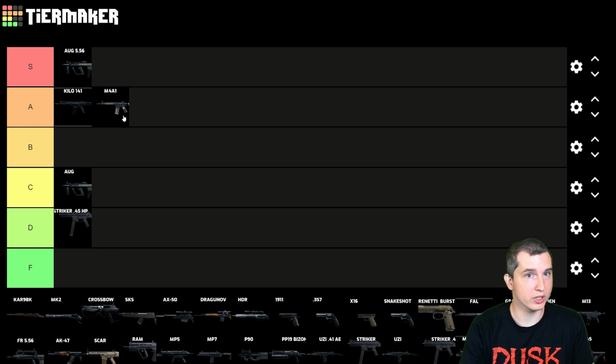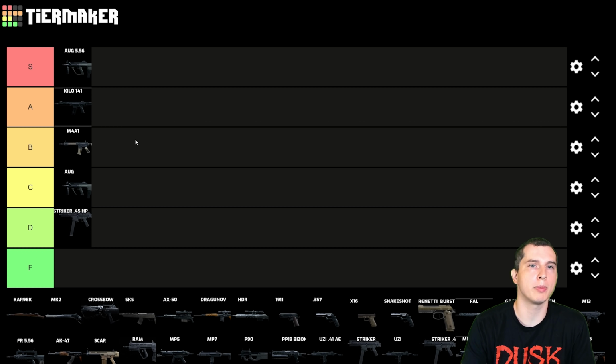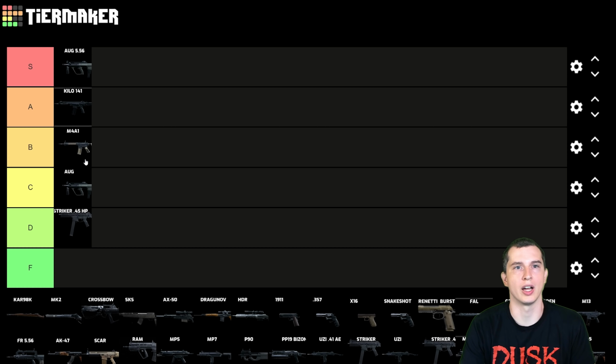But for me, what really drops the M4A1 down is the iron sights. The iron sights are just not very good, especially at long range, compared to the Growl, compared to the Kilo, compared to the Bruin or PKM or any of these weapons that are super easy to aim with. The M4A1, in my opinion, is not. I kind of struggle bus with the iron sights on this one.